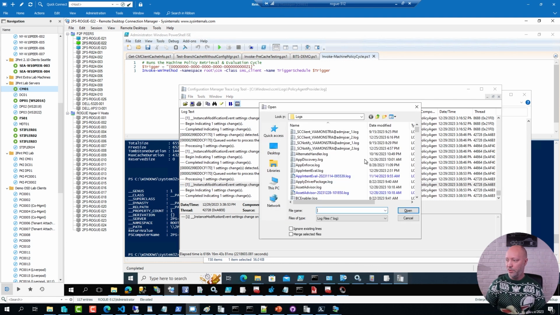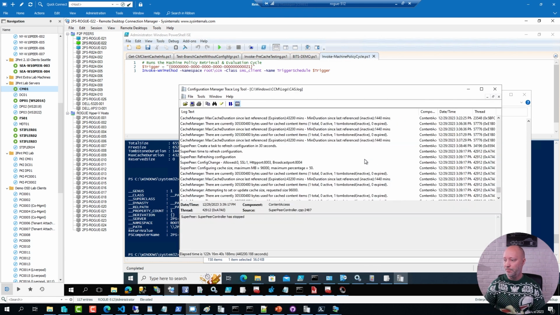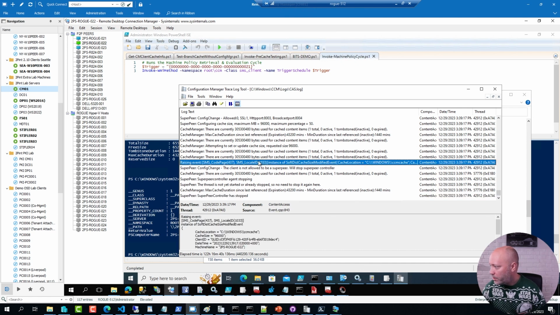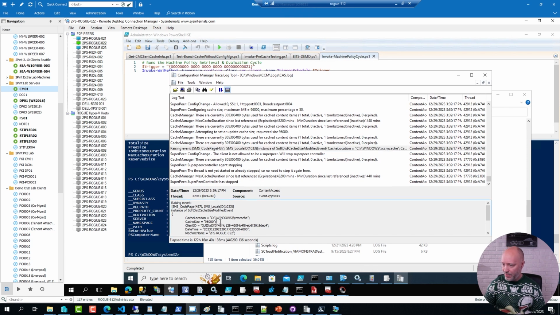Now I can also open up the log file that is responsible for the cache itself, the cache log file. And if I look in this one, let's see what we have. Here was an event 339, so just shortly after the policy was evaluated there. But you can see that down here, it says that the new cache size is 96,000, and the old cache size was the 64 gig setting.